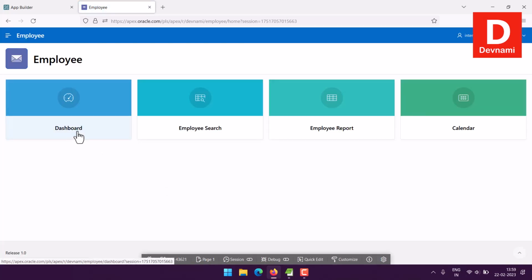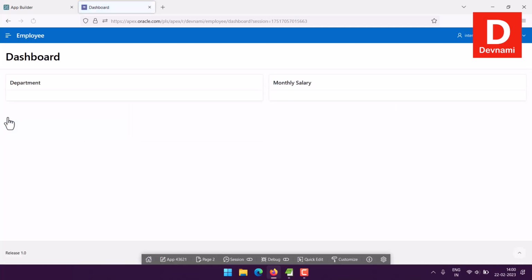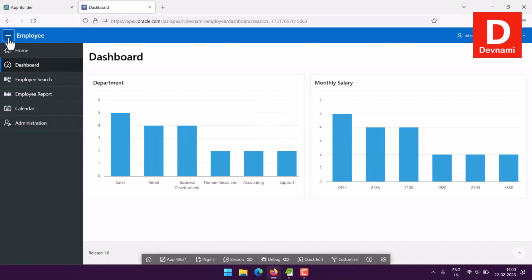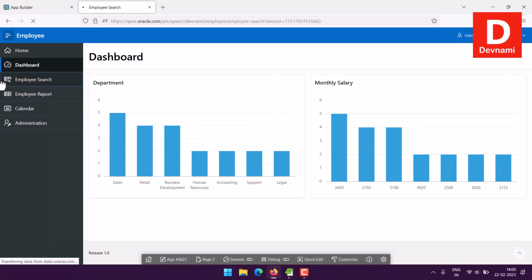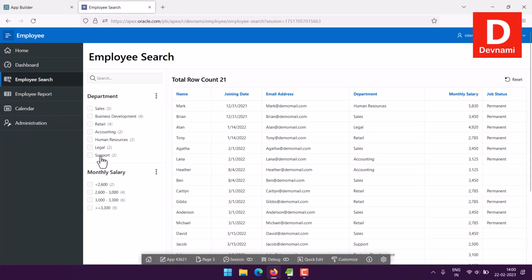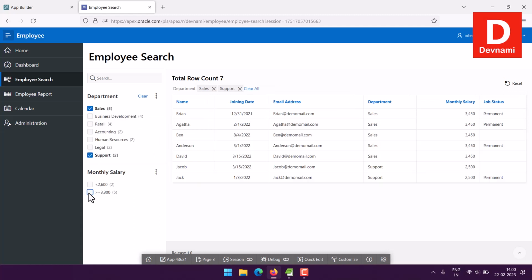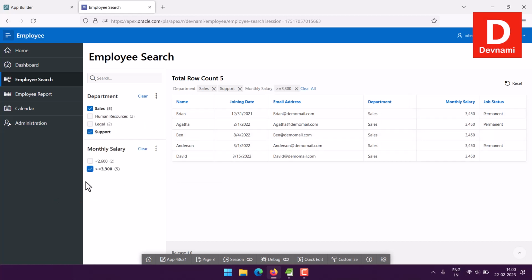Right now here you can see my dashboard where it will fetch some of the data from my table, and here you see department and monthly salary has this report. So monthly salary for specific groups, departments, and their people. So that chart is there. Can go back to check the number of employees, and I can also sort them out based on department and salary. So say support having salary like this. Okay, similarly I can choose salespeople having salary over 3,000 like this, right?